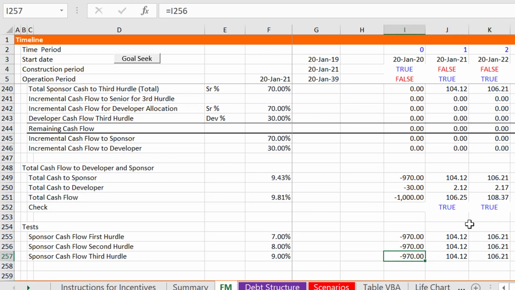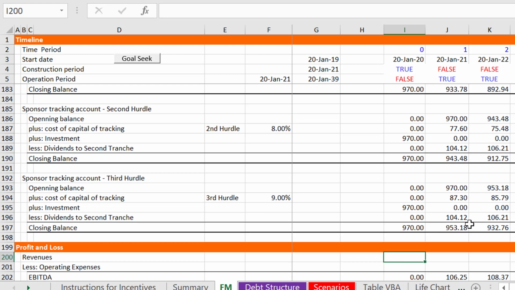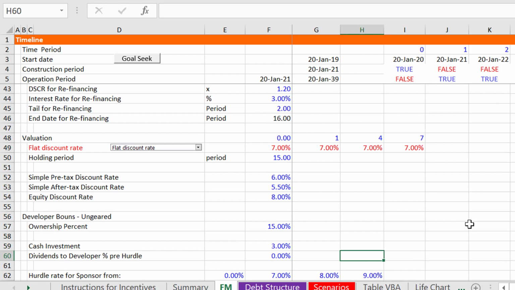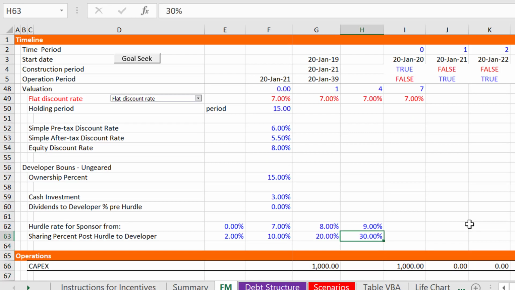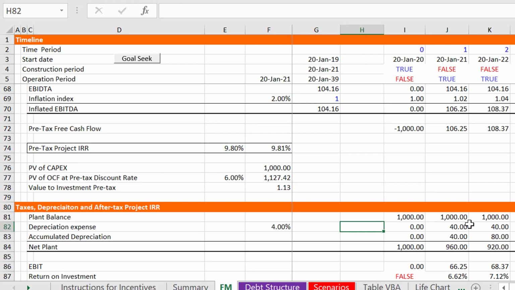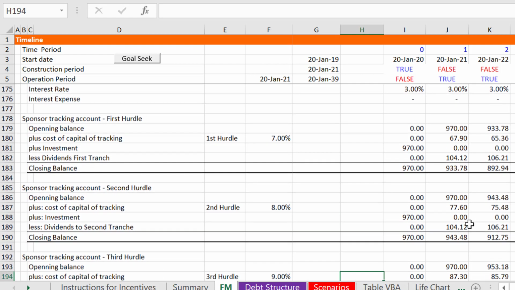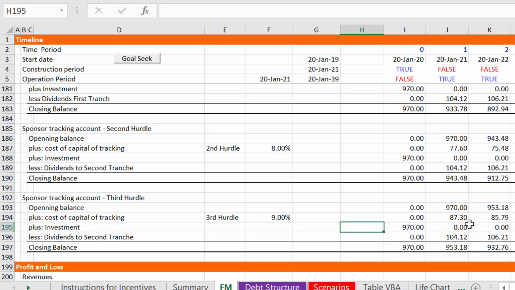Okay, now let's make the last tranche. This is all quite repetitive at this time, but it's probably worth repeating some of these, because part of the reason I'm doing this is I know I'm going to forget how to do it. This is one of the things I'd forget. So now we need a 9% tranche, and the developers, instead of getting 20% now, or whatever it was, 10%, I forgot where we were, we'll make a tranche that goes to the 9%. I think I'm there. Okay, and so we go down and we make these, all these tracking accounts are always the sponsor or the senior.